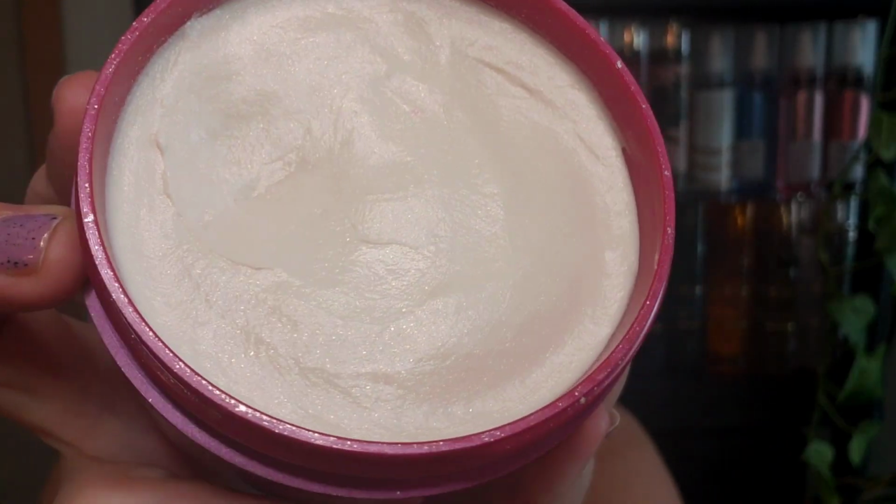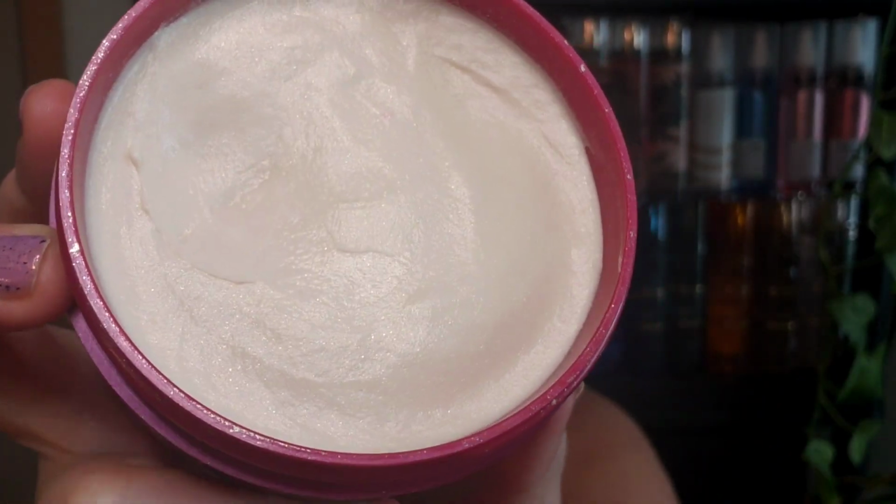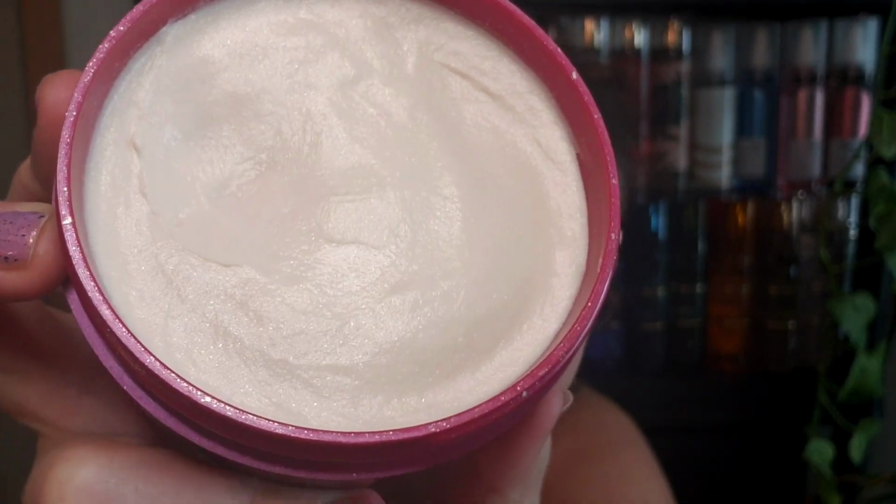Another cream that I had in this project was the Luminous. This is the body butter and it has quite a bit of shimmer in there. I don't know if you can see that on camera, but it is just loaded with mica pigment. It gives you a really nice shimmery skin, and this is such a luxuriously smooth body butter. I absolutely love it. This one is the most mica filled that I've seen so far. However, I did not use very much of this.